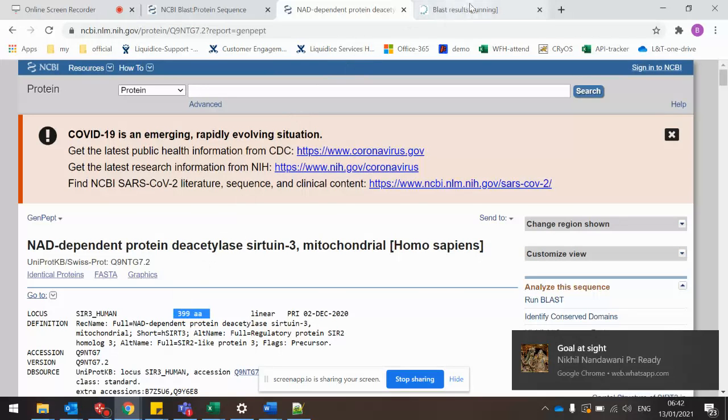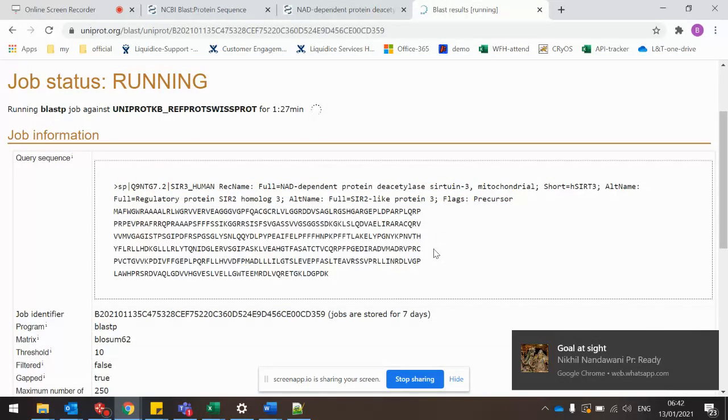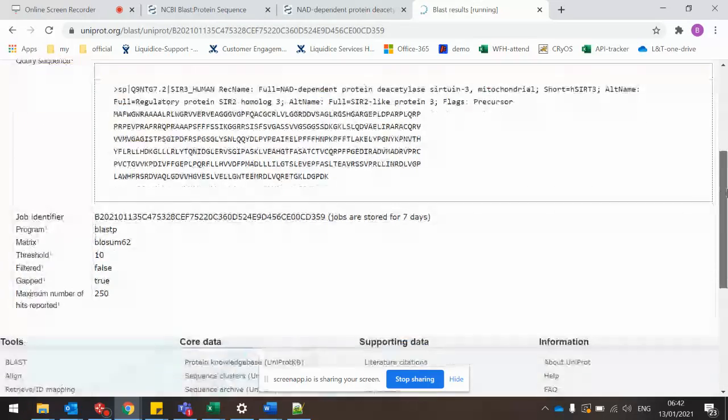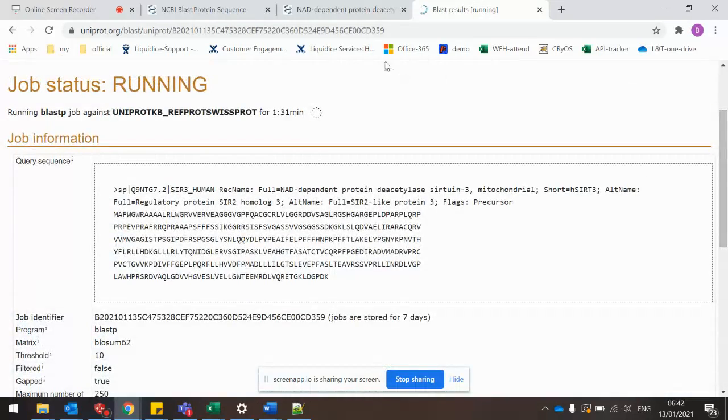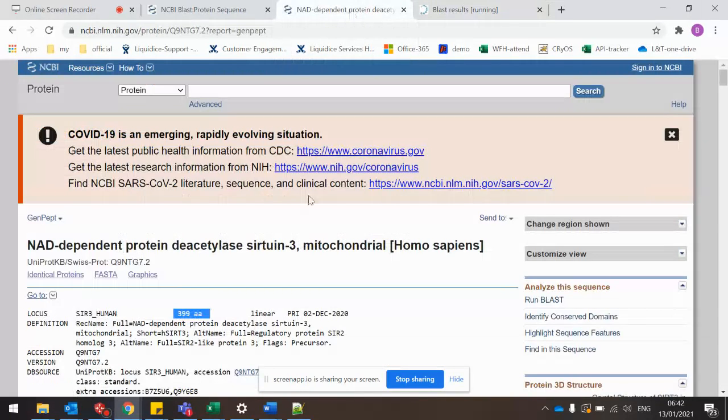Now we cross check; the BLAST results are still running. Okay, so it is taking some time. Meanwhile, we can see that if this is the protein, it was about 78.93, that is about 79%, identical to the protein sequence.